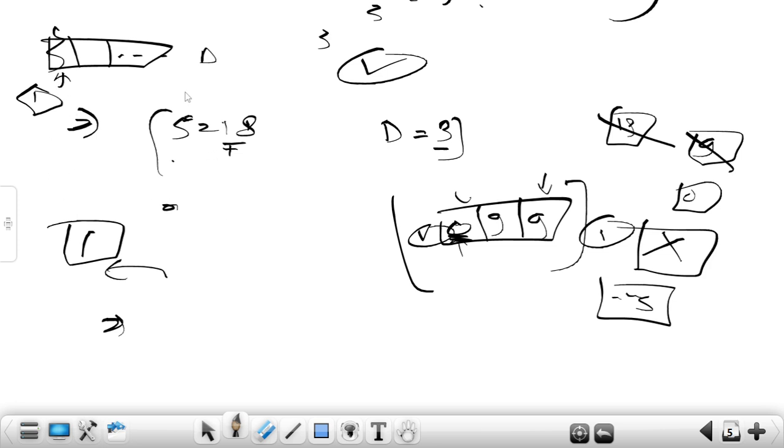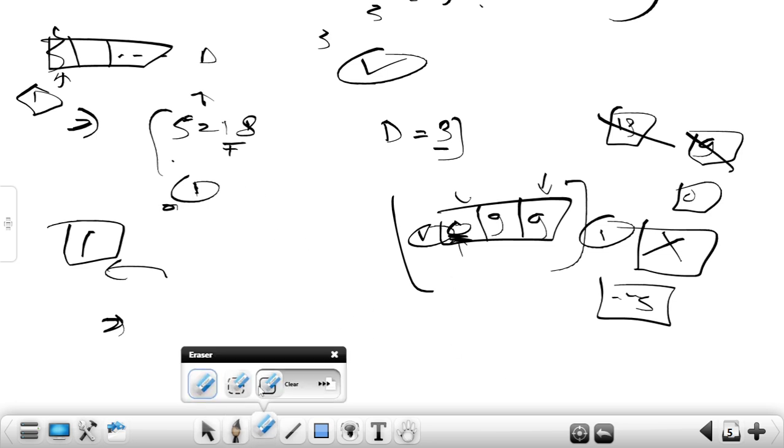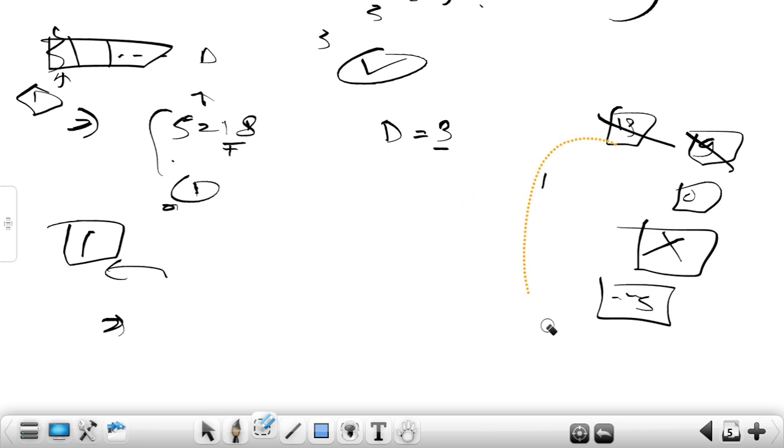So what I will say is, if you are 18, then give me 1, because I want at least 1 in my answer as the starting digit. So I'm going to modify it. How am I going to modify it? Let me do it.